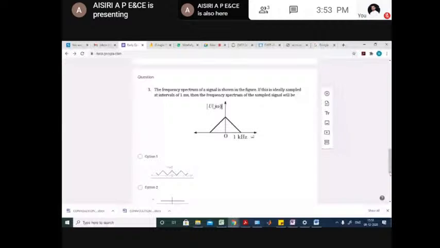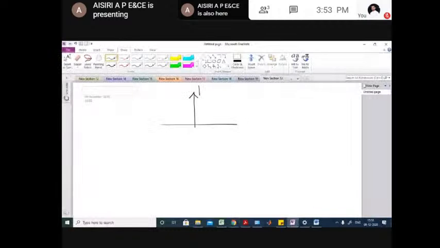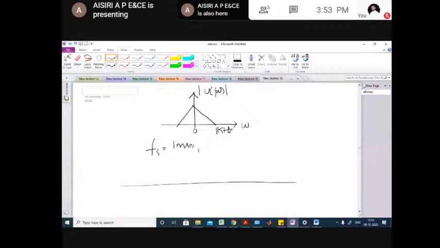So I have a signal which is given by, this is U of j omega, and this is 1 kilohertz from the given data, and this is omega. So it is saying that it is sampled at the rate of 1 millisecond. So if I sample this particular signal at the rate of 1 millisecond, so that is at 1, I have its replica, at 2, I have its one more replica, at 3. So at the intervals of 1 millisecond, same is applied to the negative axis. So the sampling frequency would be 1 kilohertz, which is given in the data.